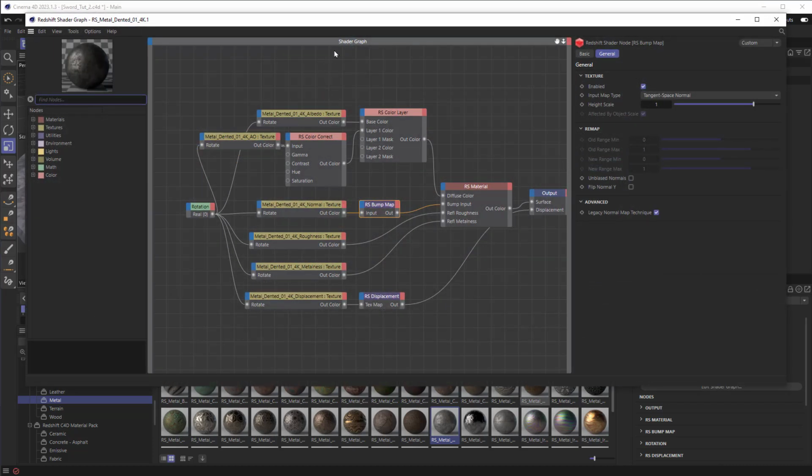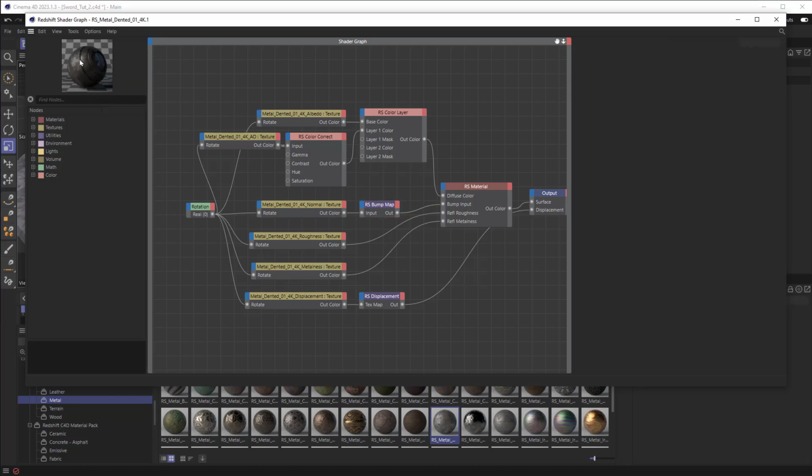And you may notice that this is the shader graph and not the node graph. Depends on the material and how it's set up. This one is using the shader graph. You could convert it, but I don't think we need to for this tutorial. What I do want to show you is if I right click on this right here, I can choose a different kind of object. And I'm going to set this one to object. And now we can see a shape that's got more than just a sphere to it. So we'll be able to use this to look at the way different materials interact with different shapes.